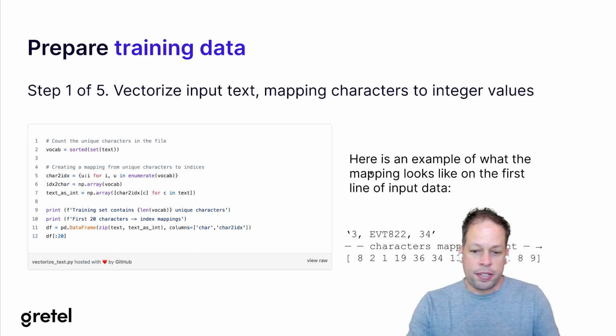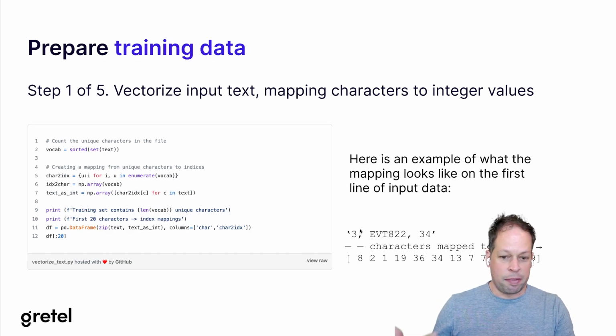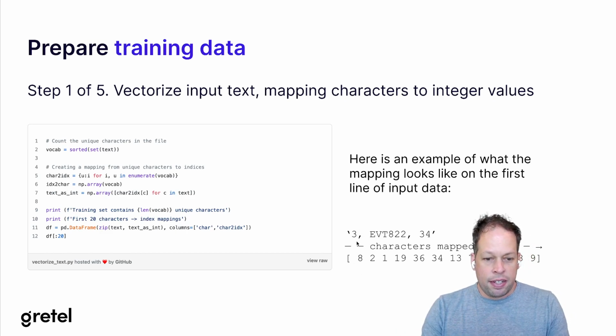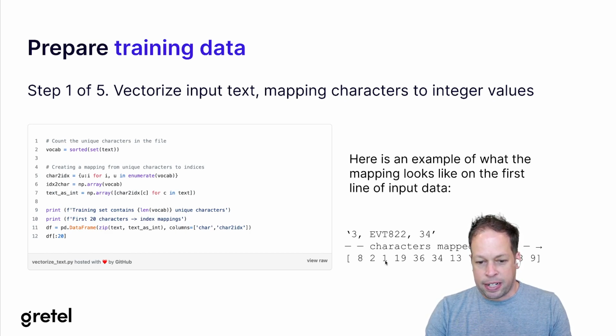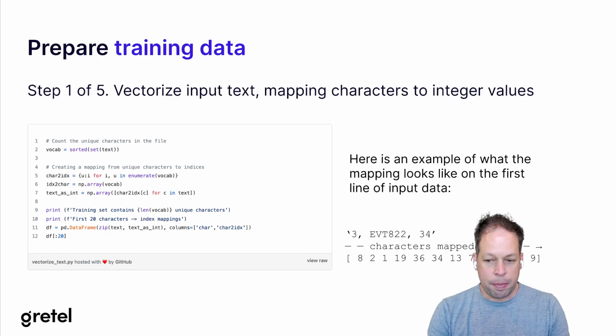The first step is we need to take these arbitrary character sequences, which can be characters, commas, emojis, whatever you want, and map that to some sort of integer representation. This is called tokenization in the NLP space, or vectorization. Here you can see the character 3 is being mapped to the character 8. We see a space as the third character, which has gotten the representation 1. We see another space later, reflected right here. So it's very simple, just mapping each character to an integer representation that we can feed into a network.